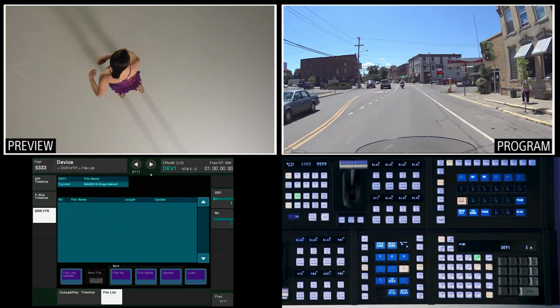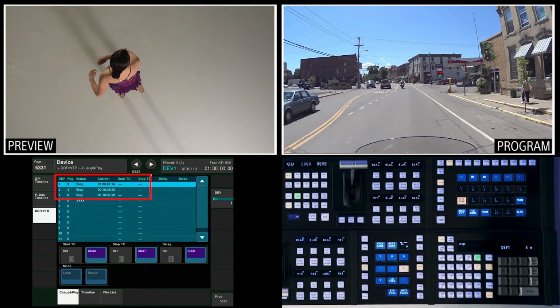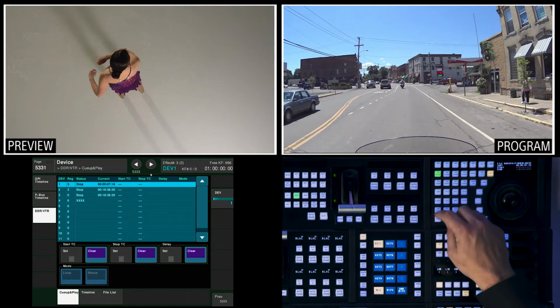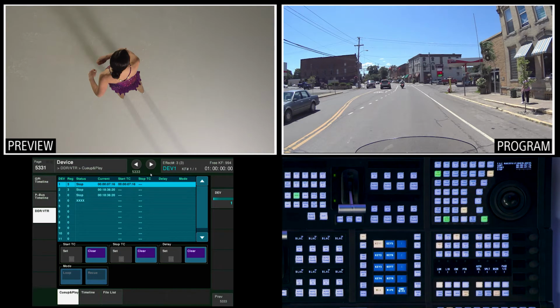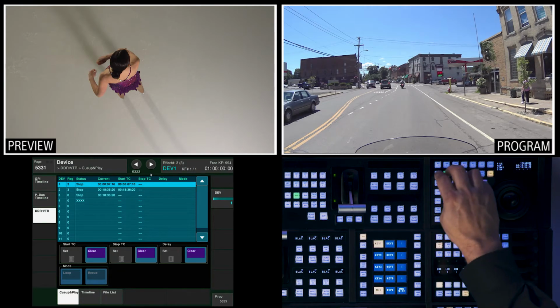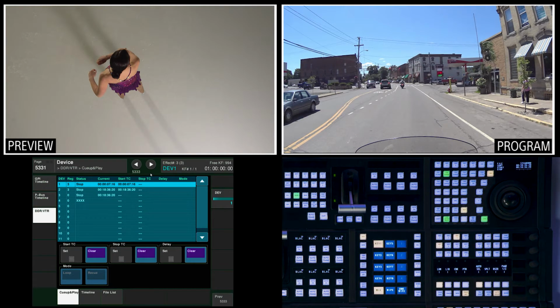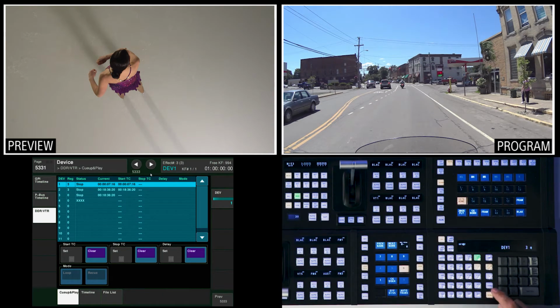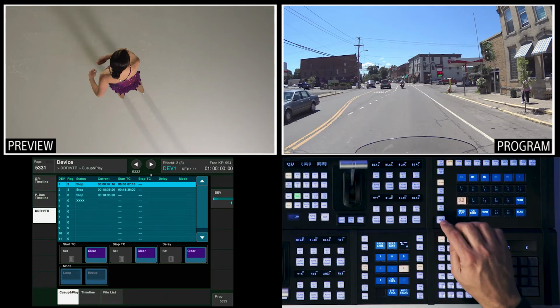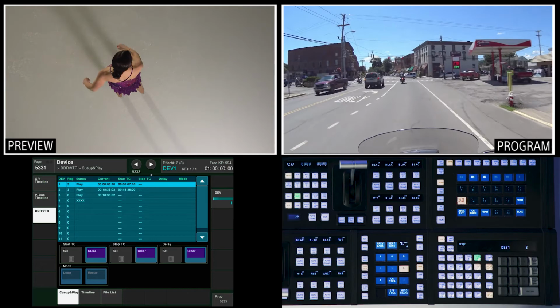If I go to my device menu again and go to queue up and play, you can see I have my current time code and my current clips all set. If I marked it in on device one, I could come over to device two and mark another in. Now I've marked it in, and it gives me a keyframe, as you can see right here, automatically on my timeline. I could have highlighted both on the trackball module and hit in. Now I should have that as a stored register. So I can hit store, three, enter, recall those, and it queues up to my clip, right to my endpoint. And now if I hit run, both play simultaneously.